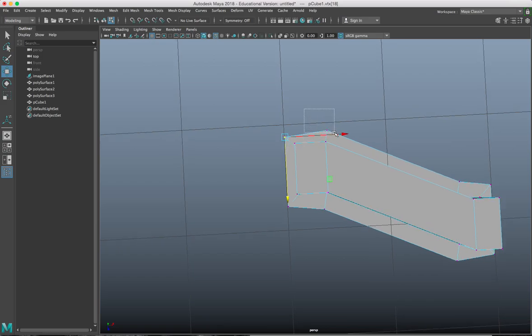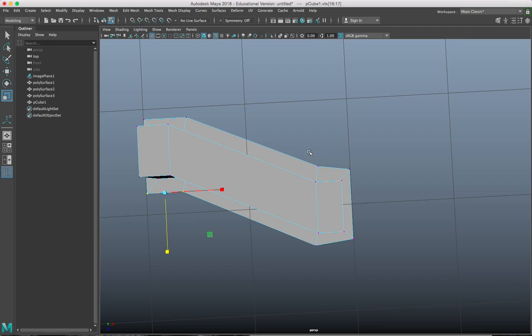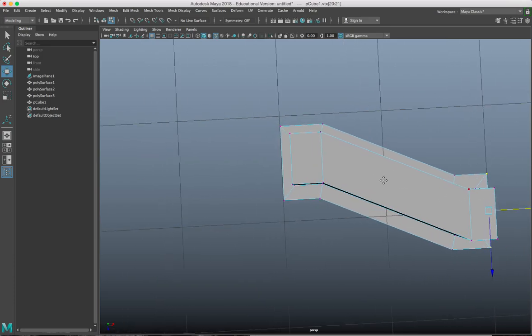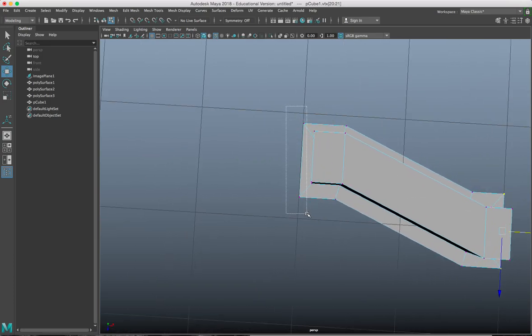If I hold shift, I can press R, hold J, snap. It's like these two, hold R, J, and snap these guys. Same thing here, hold J, snap, hold J, snap. And then I'm actually going to snap that to the grid. It's like these two, and snap them to the grid.